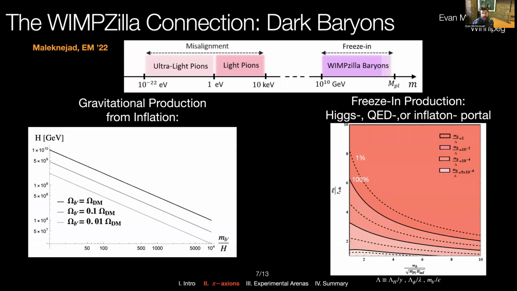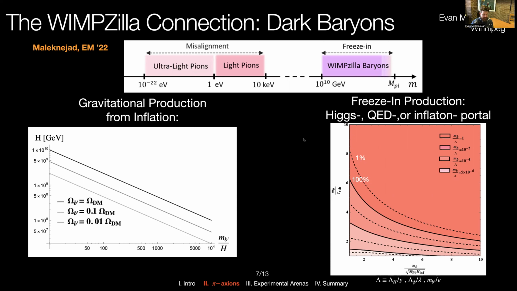I'd also like to note the connection to the WIMPzilla paradigm. In this context, you have this dark QCD theory, and you can work out the spectrum of pions, but you also have the whole rest of the degrees of freedom at low energies in QCD, such as the baryon. And these two sectors are connected by the same underlying QCD parameters. So whereas the QCD scale sets the decay constant of the pions, it sets the mass scale of the baryons.